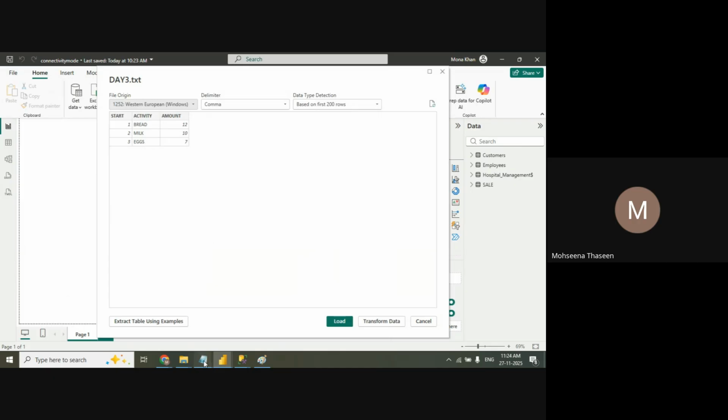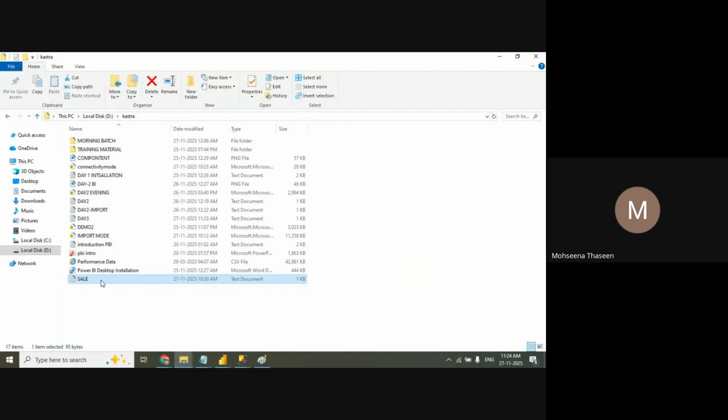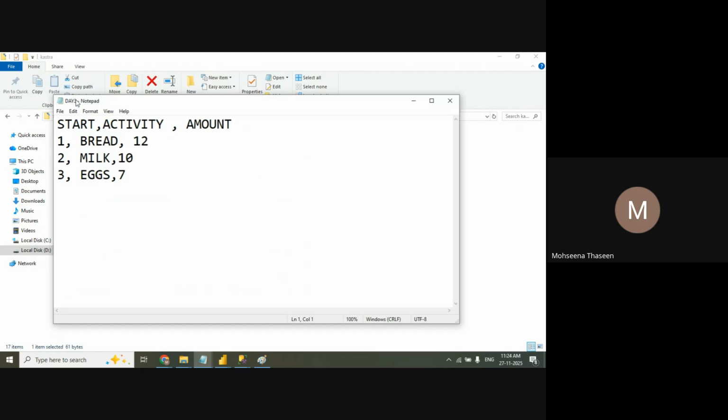This is your data. See here, bread, milk, egg. You did it. But while preparing this data, take caution that you are using a comma in each section. See here, start, I put a comma. This is the way you create your CSV file. Comma. And then next, these are my headings, my metadata, headings of my columns, right? And this is my data, and this data also I am separating through a comma. This is your comma separated values file.